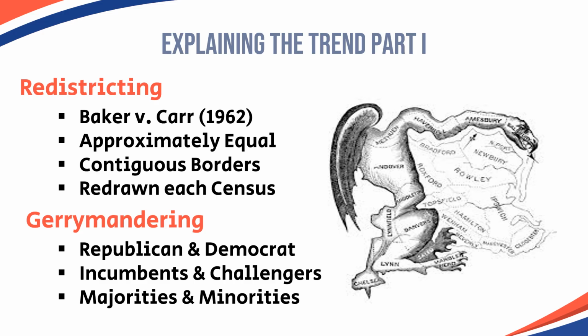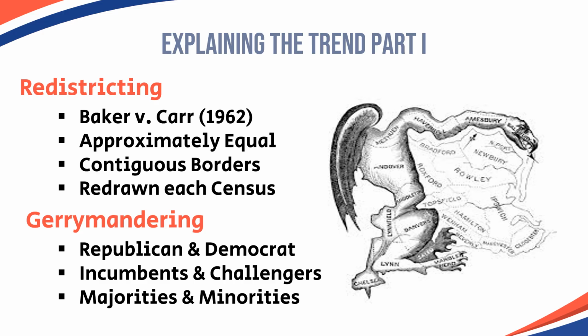Now, the issue here is that under the Supreme Court ruling of Baker versus Carr, all of the districts within any given state have to have approximately equal population. In general, that means that every district is going to need to have about 435,000 voters. And this can be an issue because the places where large populations reside vary and change over time. Populations in certain parts of a state might grow or shrink based on immigration or emigration. They might grow or shrink based on birth rates and death rates and a whole host of other factors.